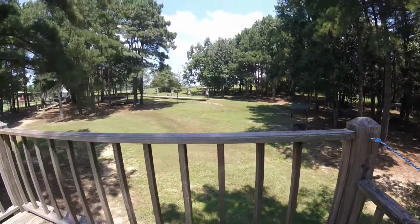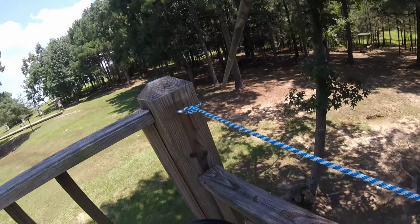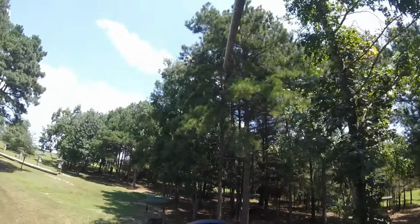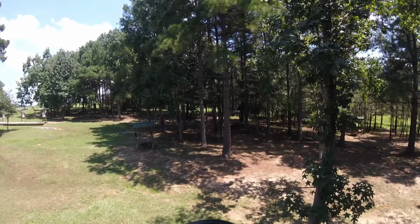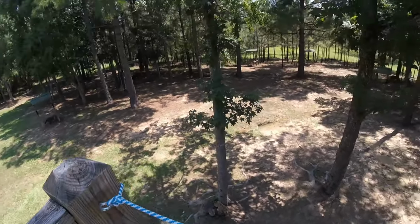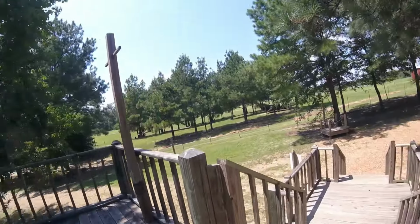About the same distance. And I am just having hell making a good shot on it. Alrighty, kind of got lucky on that one. Let's take a look. I didn't make a good shot, I just got lucky.